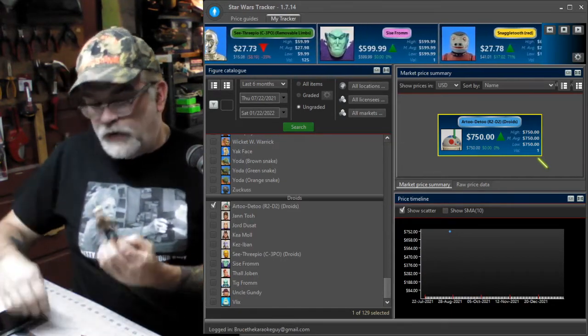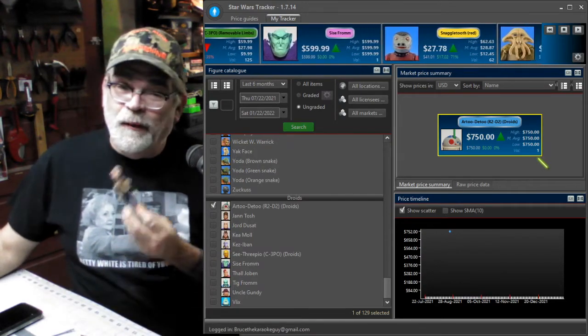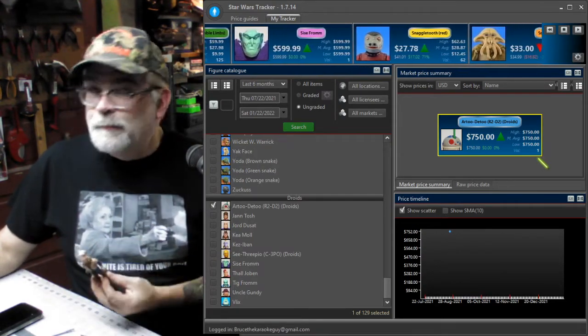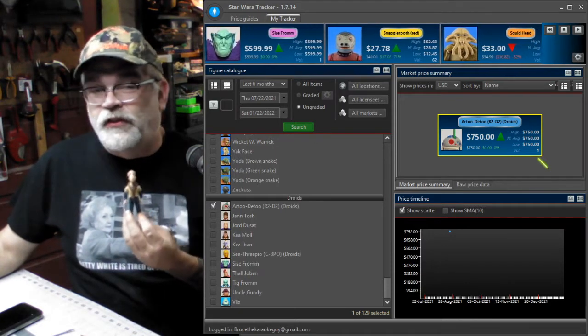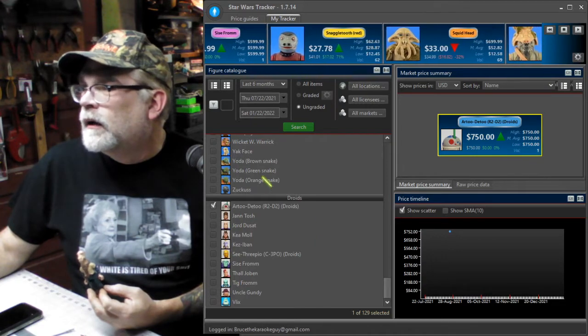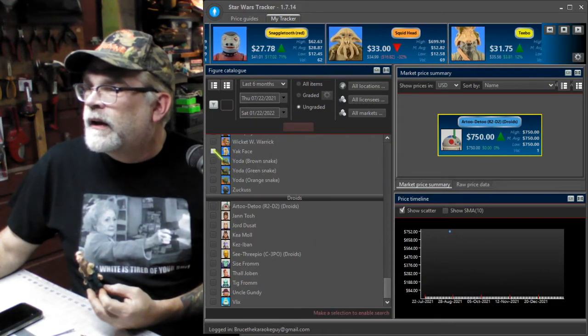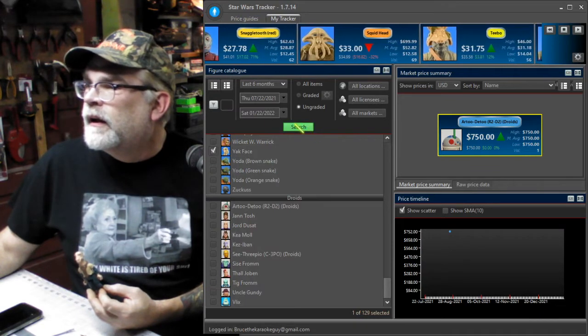And everybody wonders about this guy. This guy is my yak face. Now, I really don't want to sell him, but I figured I'm looking up values. I think this is the most valuable one I might own. So, here's yak base rate. Let's clear this one out. Yak base is right here. And boom.